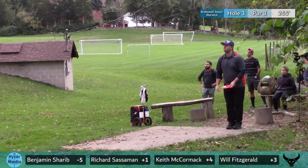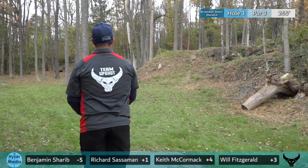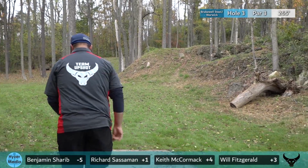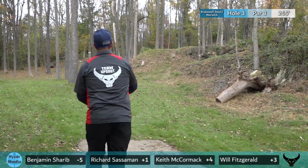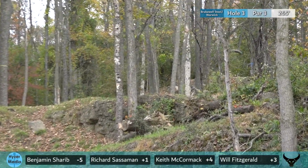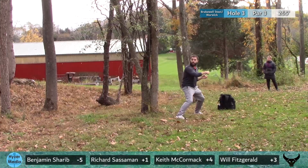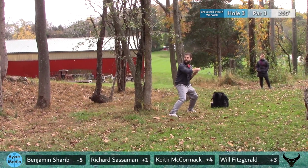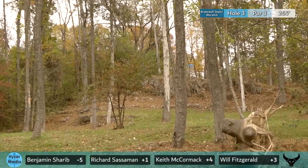Keith catching that one shrub in the middle of the fairway. And Rich, it's a good stop. Didn't have the right grip, maybe wrong footing, something like that. Able to stop and reset. It looked like it paid off. Right towards the basket. It really is hard to get to all the way on top of that. So he's going to be essentially parked with distance-wise, but probably 30 feet below the basket.